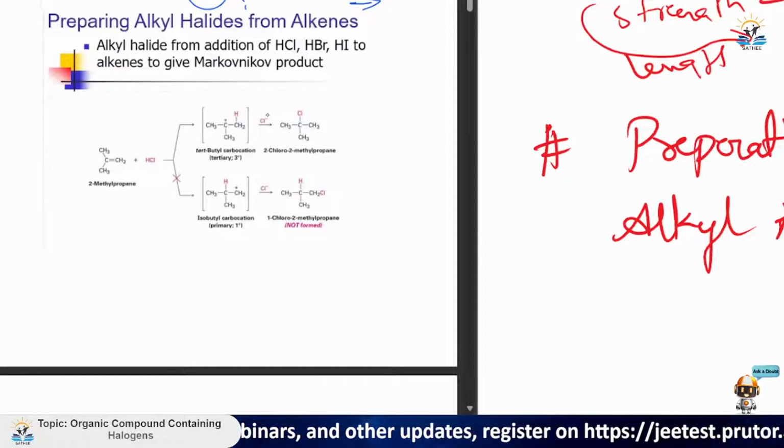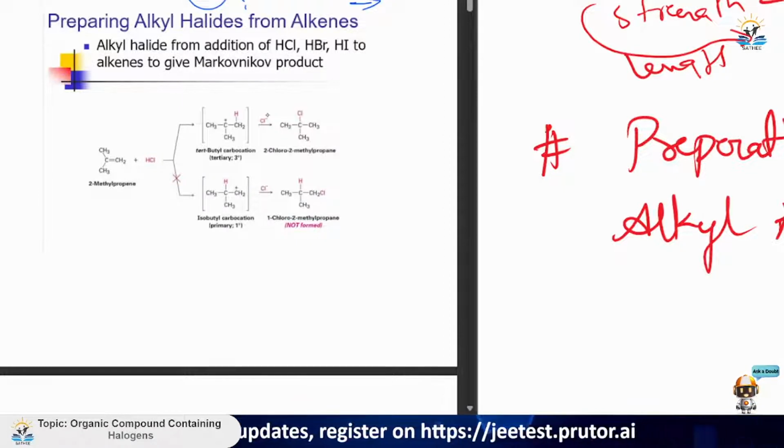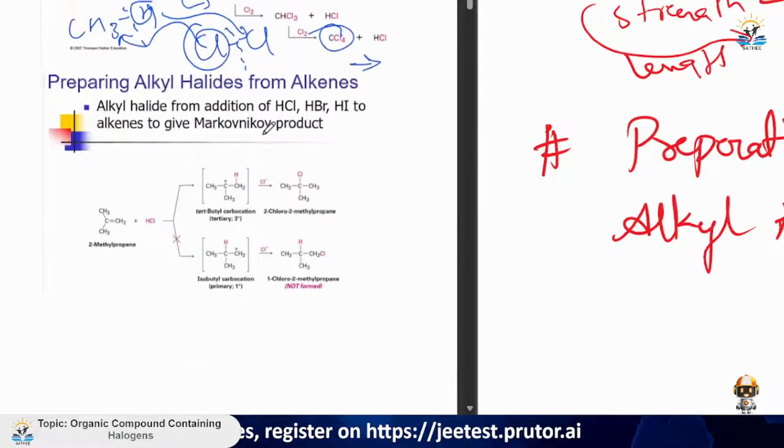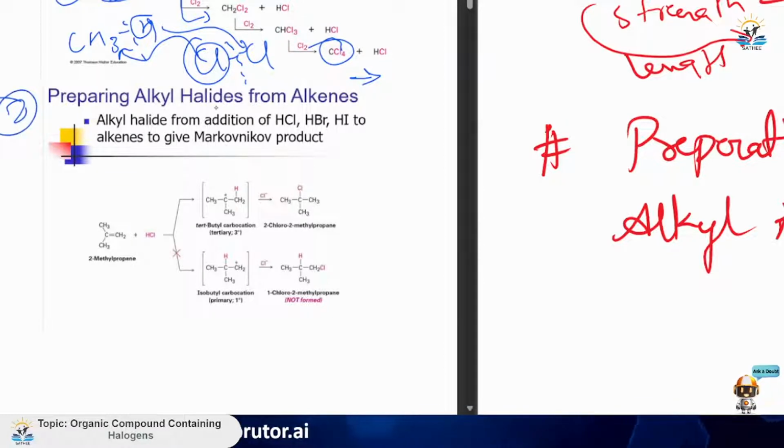So we can form the maximum number of alkyl halides from a molecule if we have the hydrogen part or some other part which can be replaced by the halide. Now the second method: preparing alkyl halides from alkenes. Here we can get saturation by breaking the unsaturated bond.